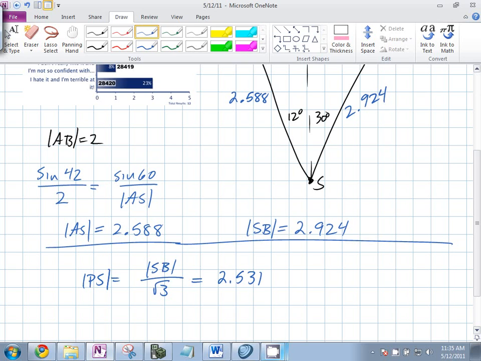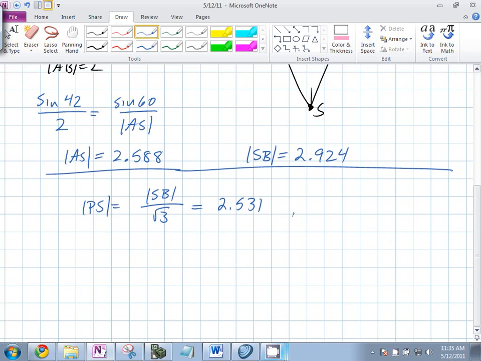Is this the proper use of the special right triangle? What do we think? On a 30, 60, 90 triangle, if the hypotenuse is 1, what are all the other sides? 2? Another side is 2? Which one's root 3? Yep, and what's the other one? Root 3 over what? So another way to say that is 2, root 3, and 1. That's absolutely correct.